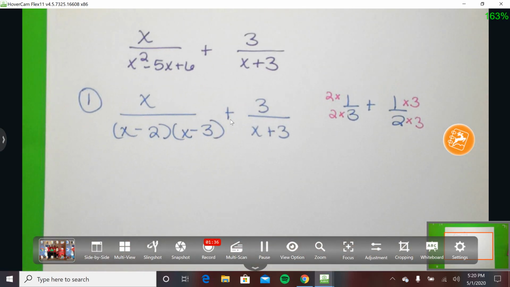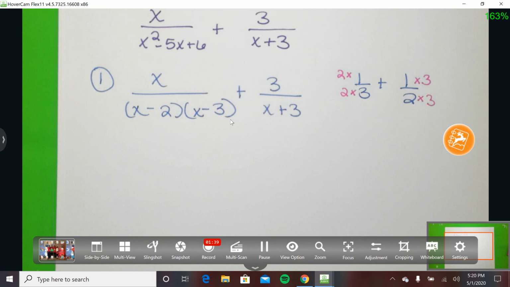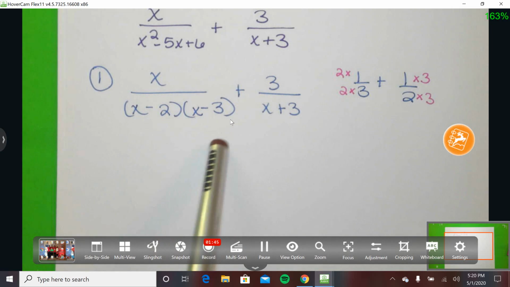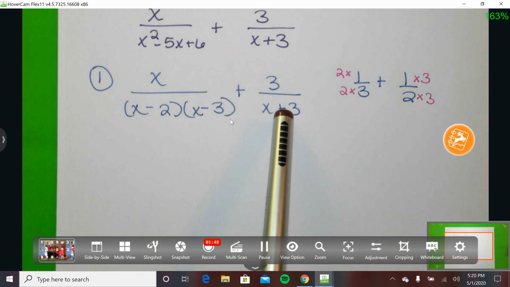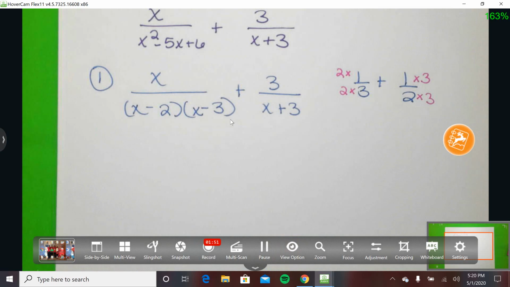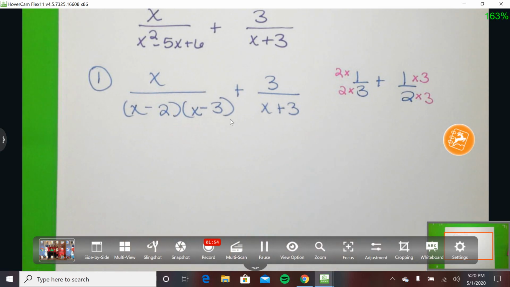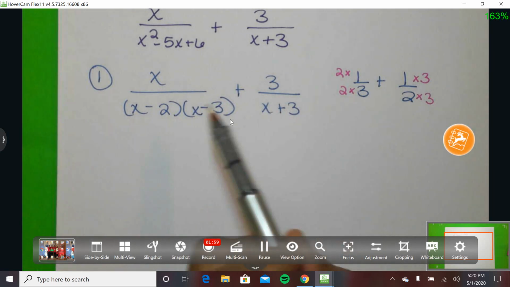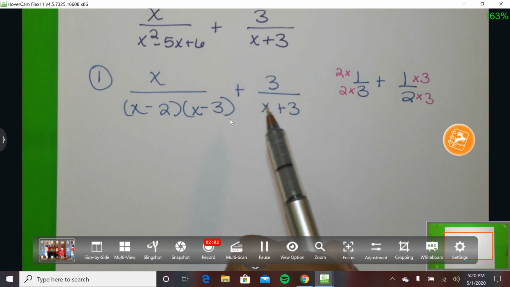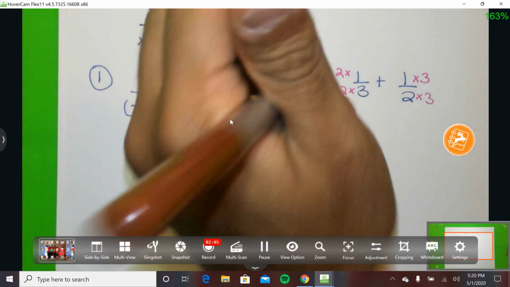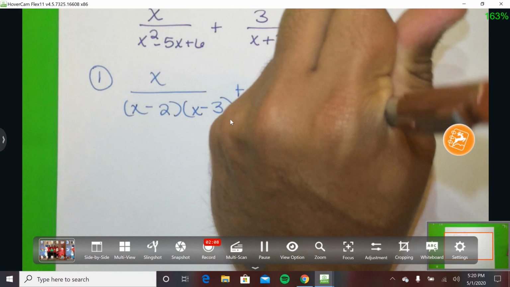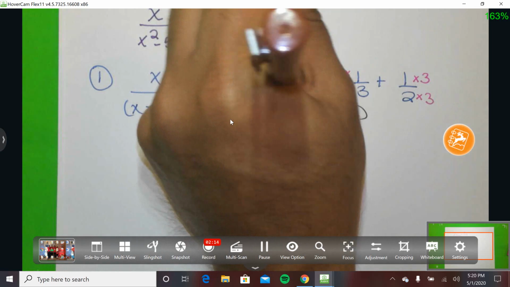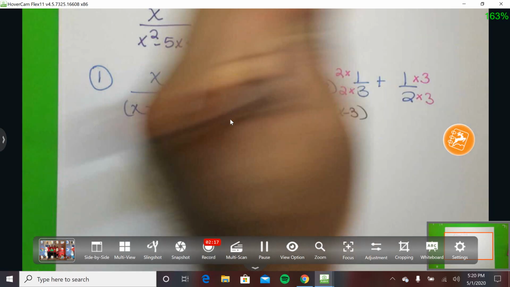Now, that's the exact same thing that I'm going to have to end up doing here. However, now you have expressions to deal with. So, I call it going fishing. You probably want to start off with the smallest one. This one has too much stuff, so start off with the one that just has one set. You stay here and you look over here, and you see what you're trying to fish for. Well, you're trying to fish x minus 2 and x minus 3. And whatever you do to the bottom, you do to the top. So x minus 2, x minus 3.